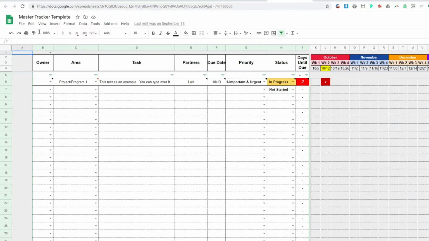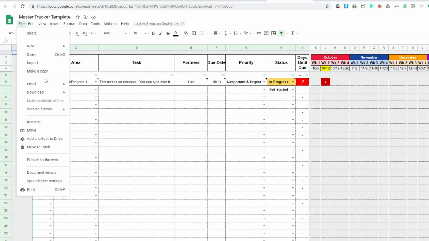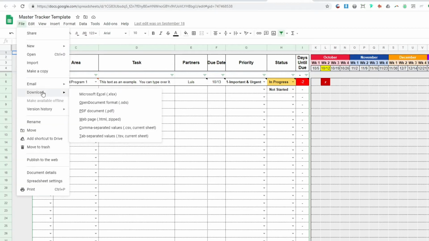Alternatively, you can also download the file by again hitting File, going to Download, and downloading it as a Microsoft Excel. This makes it a little more difficult to find a way to share unless you have a network drive that everyone has access to, but making your own copy is necessary so that you can edit the information to begin with. On the template itself, you'll find that there are two tabs.